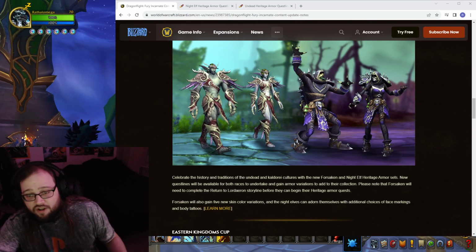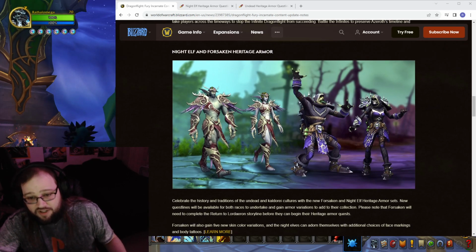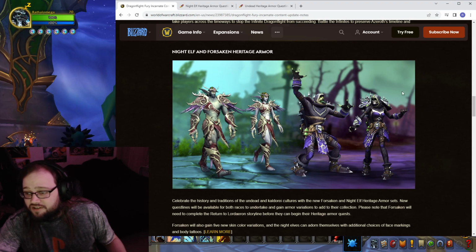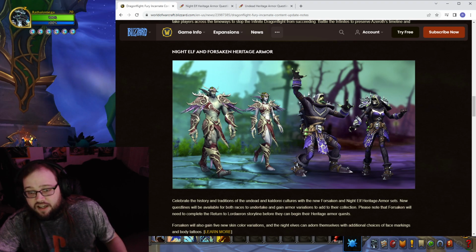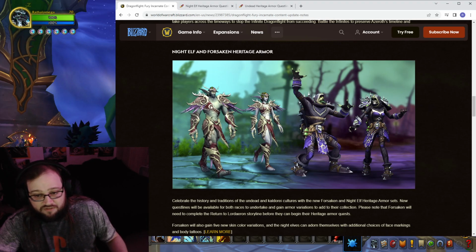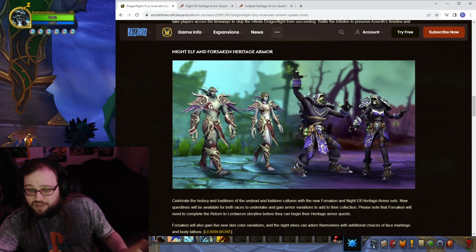Alright. So that's all that was in this post, and you can get a nice good look at the two armors. So this is one variant, and you can use both on either, I believe. So this look on a male undead actually with that top versus, which looks good. And then you got the strap and this strap here, which may be the variation for the Night Elf armor, but I do find it interesting.